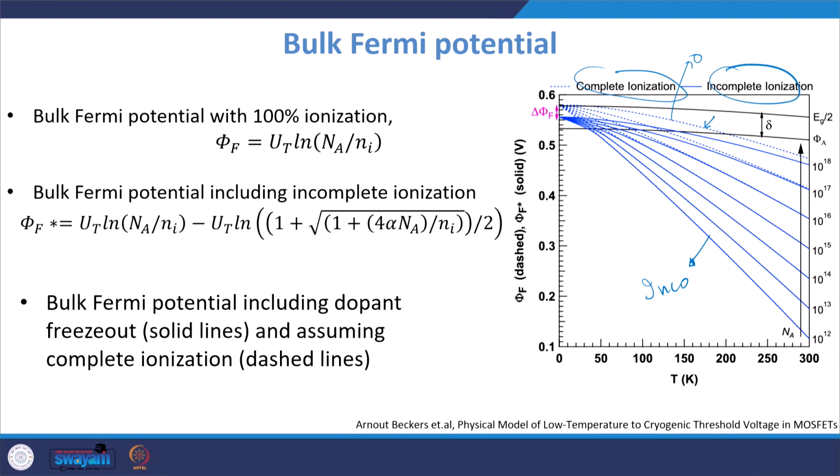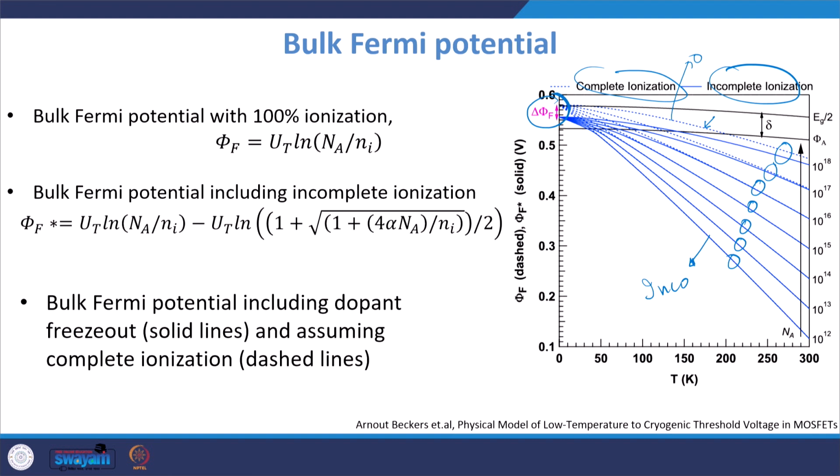Don't go into the details of this one, you will possibly get confused at the earlier stages, but there are two takeaways which you need to ensure. First, at very very low temperature, there is a drastic difference in the Fermi level potential between incomplete and complete, and that can be seen by this red colored or mauve colored delta phi f term here. As the temperature goes on increasing, since incomplete ionization falls over the complete ionization, they tend to merge with each other. The dashed lines and the solid lines merge with each other at higher temperature.